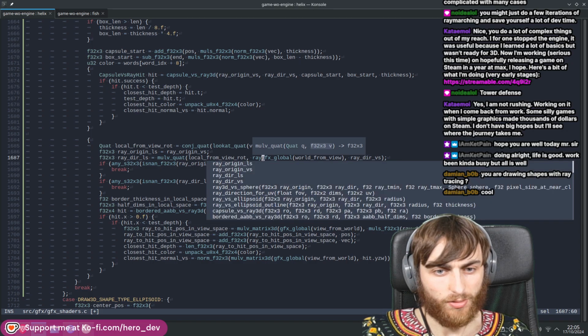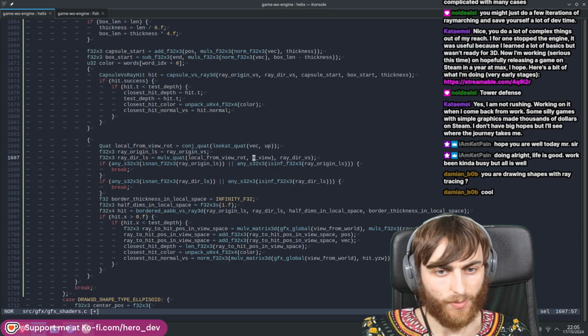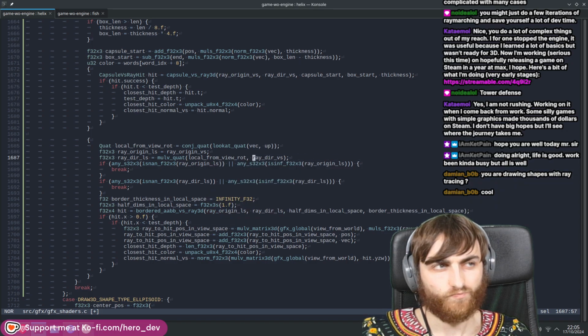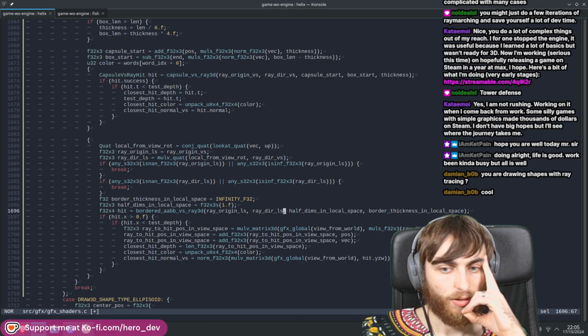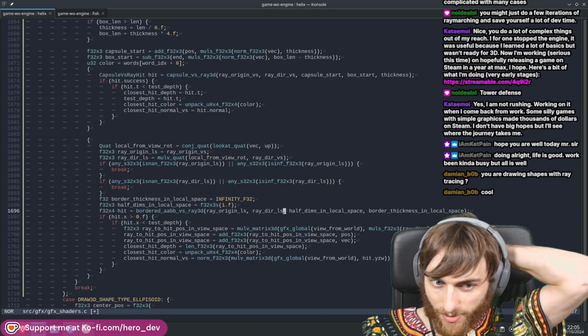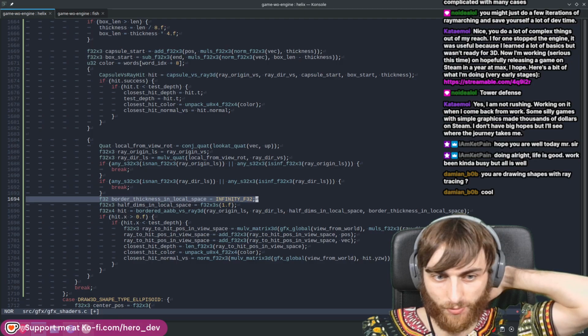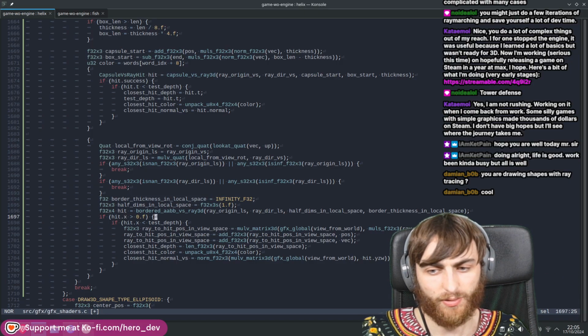Ray origin or ray direction, view space. That's alright. Okay, then you perform your bordered axis line bounding box hit, but it's not got a border because we put infinity on the border size.